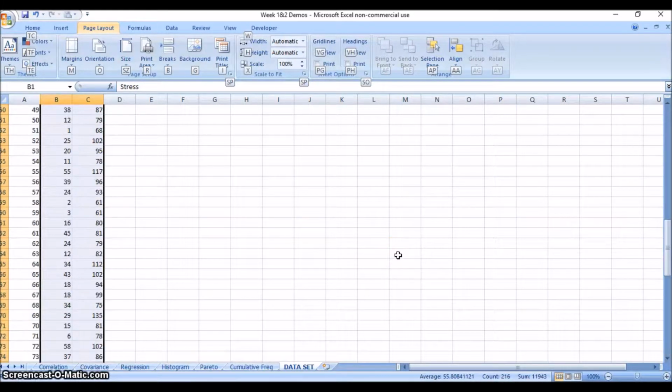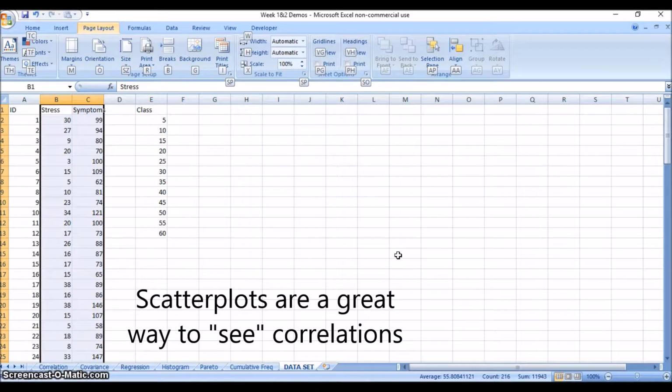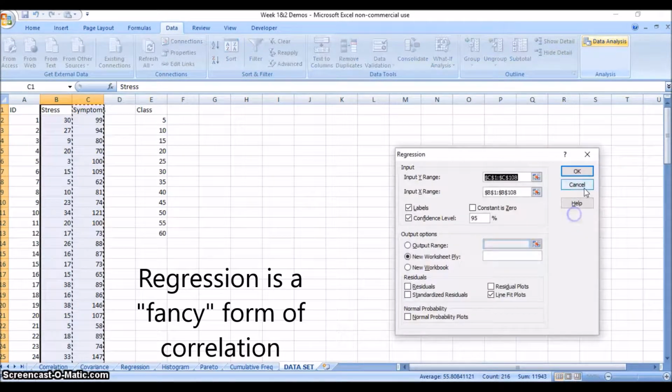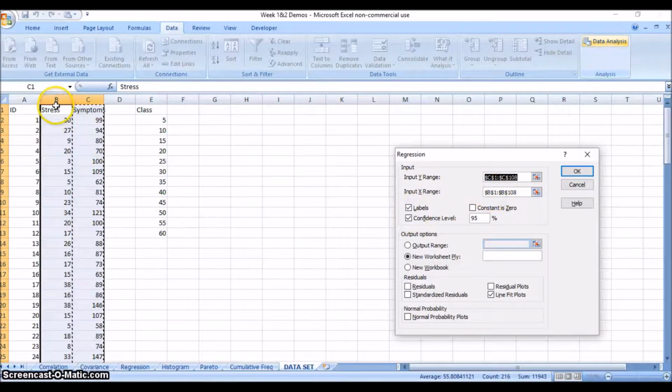Alright, so now we're going to show two ways that you can get a scatter plot with a best fit prediction line. So there are two ways that we can do this type of graph. We're going to do the first one through the regression function in data analysis. So regression, okay, you notice that all the things are the same. We have labels here. We've selected our first row all the way through so that we have the first row as labels. We check that box.